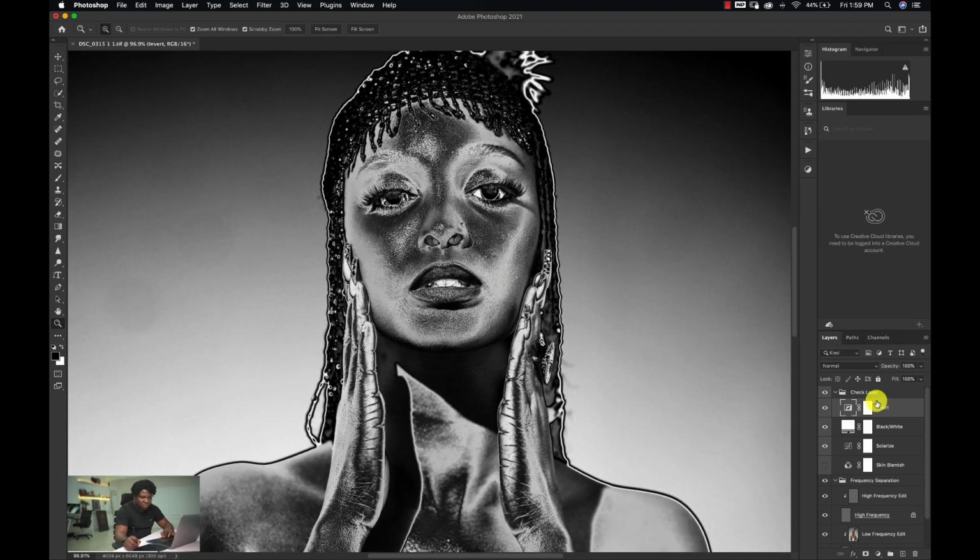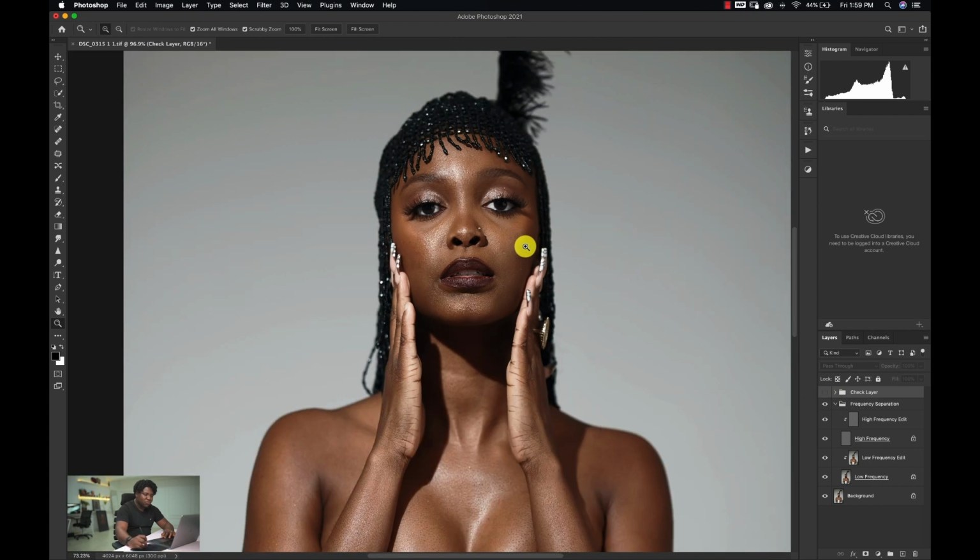So I'll turn this off so we can see our image properly, and then I'll just go into high frequency. But before I do that, let me talk about blur, right? We did something earlier where it asked us for how much blur we wanted to use, and I said 10. I'm just going to quickly explain why I chose 10 and what choosing different numbers would mean.